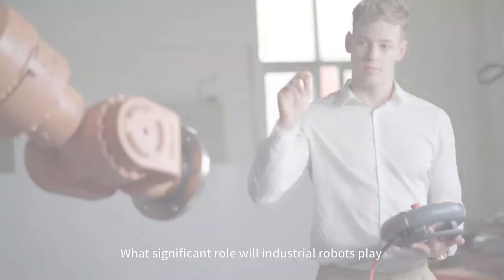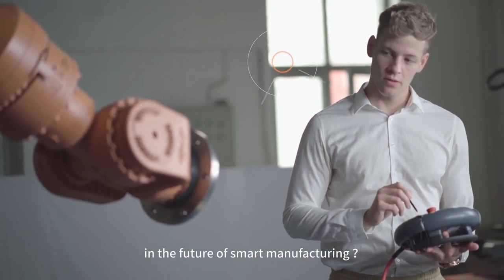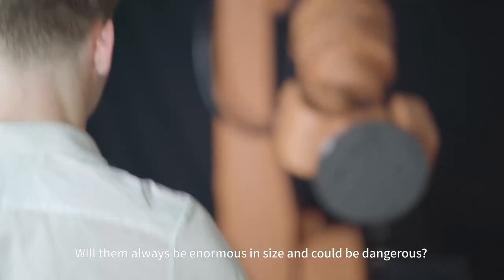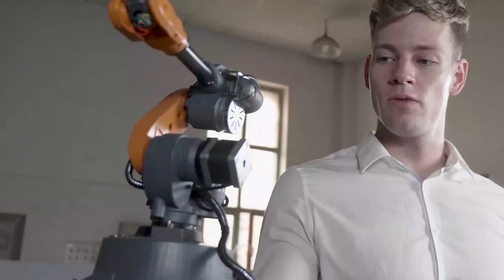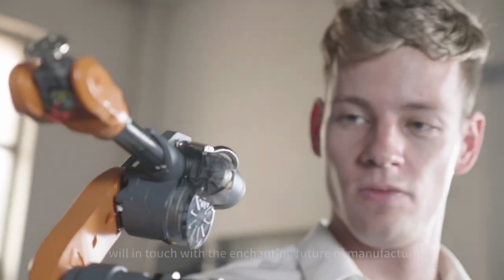What significant role will industrial robots play in the future of smart manufacturing? Will they always be enormous in size and could be dangerous? How about reducing them 10 times smaller so you are in touch with the enhancing future of manufacturing?